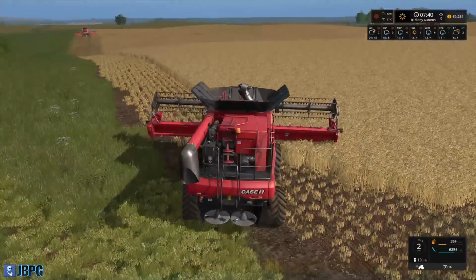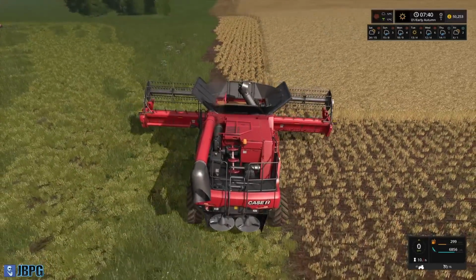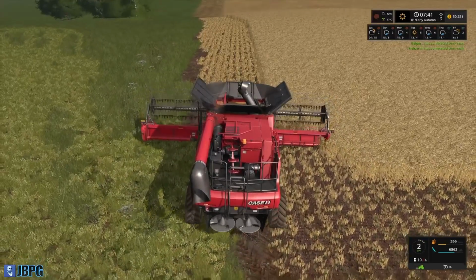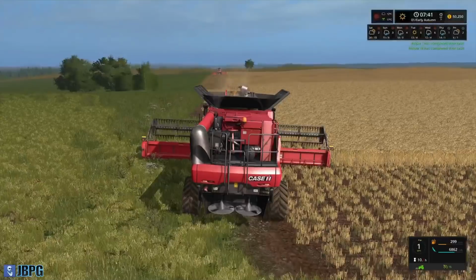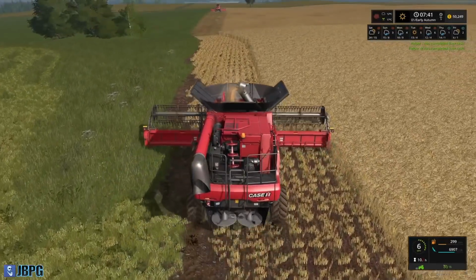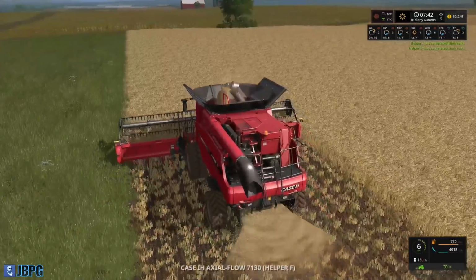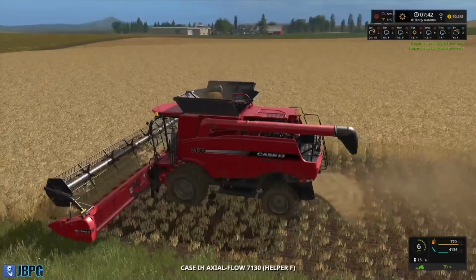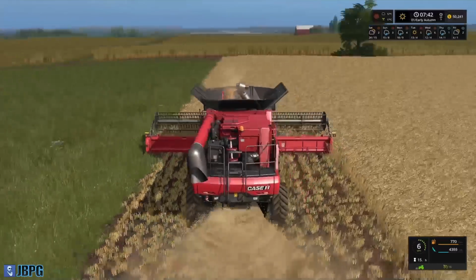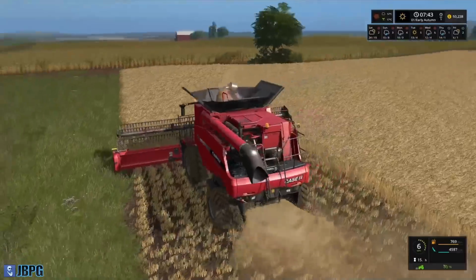This one wants to be about there by the look of it. There we go. So let's jump back into the first one. We're going to need to send that across the top and do a headland across there as well. Again, partly because I don't want to damage the next crop, which is the corn, and also because we're going to have collision issues with the tree if we don't do it.